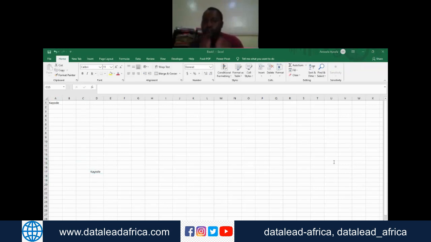So it called the information. So now Excel recognizes that column A1 has Kayode in it. And you are telling Excel that column D17 is equal to whatever is in column A1.